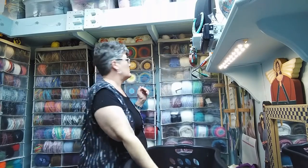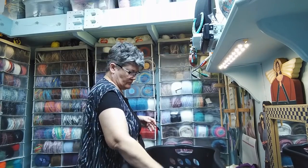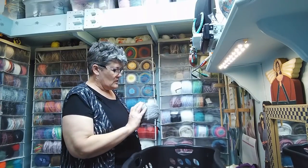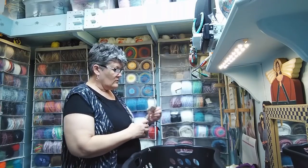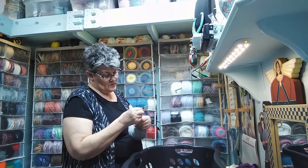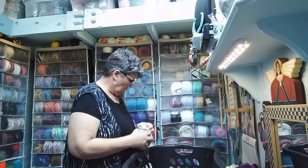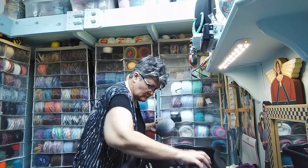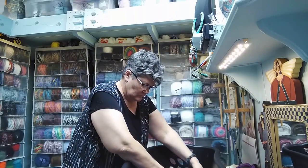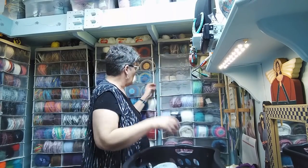This is that wool-like. It's a 1. You see, sometimes, what is that? Bernat Softy Baby. Is that a 3? It's a 3. Three.